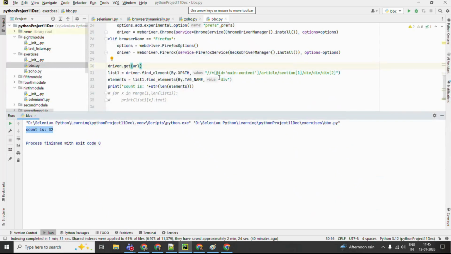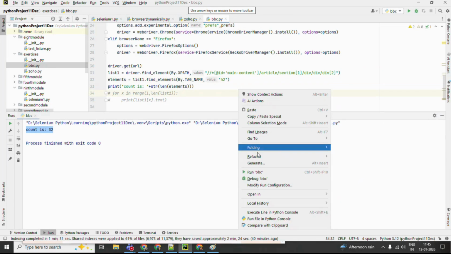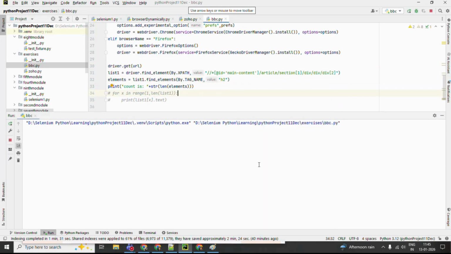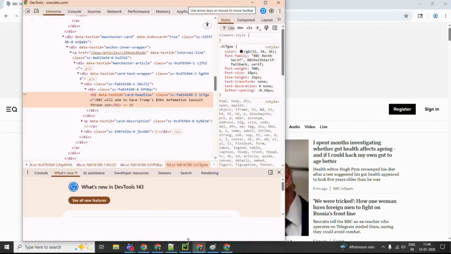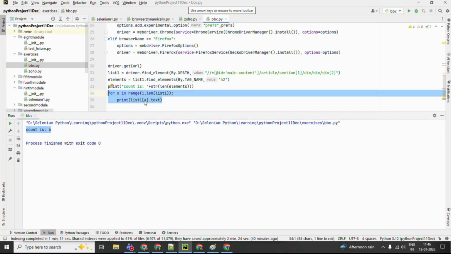So I can go with by dot tag name h2. Now if I run this again, the count is 4. It will give me the count as 4. But how to print the particular thing? Now suppose I go with this for x in range, x elements, and say elements here.